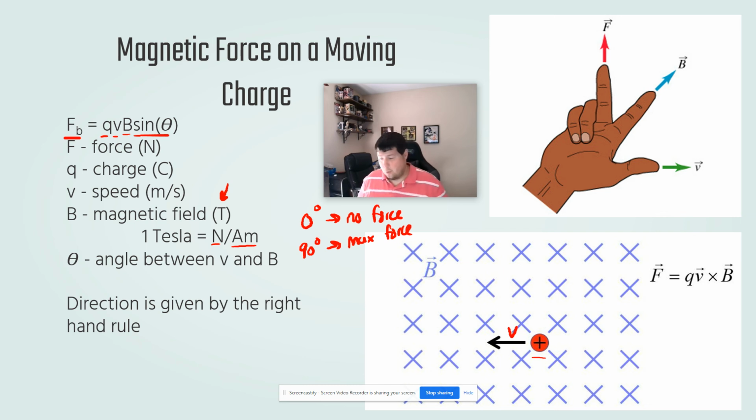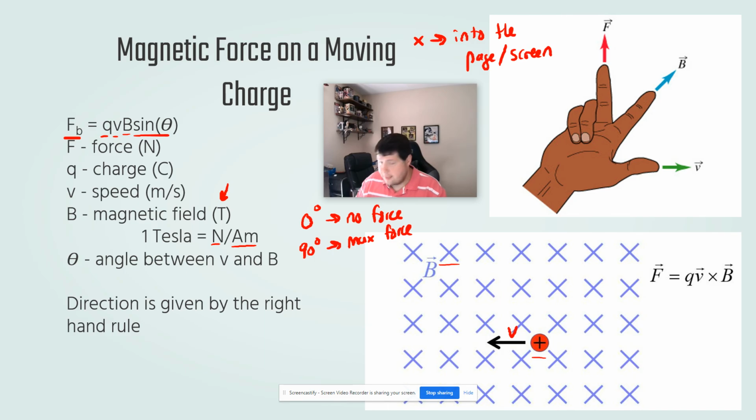The next thing to talk about is what are these X's here and why are they appearing on this screen? The direction of the magnetic field could be in any direction, and we often need to think about this in three-dimensional space because we unfortunately live in a three-dimensional world. But this screen and the papers that we do all our math on are two-dimensional. So we need a way to represent that. This proton is moving to the left. This magnetic field is not moving to the left or up or down or to the right. It's actually going into the page. So this X indicates into the page / screen.